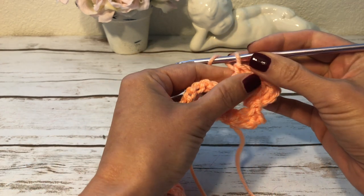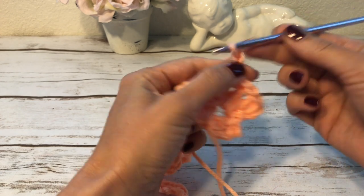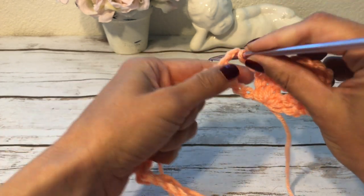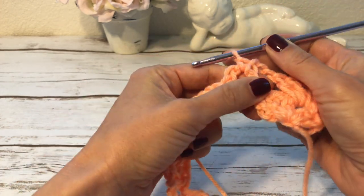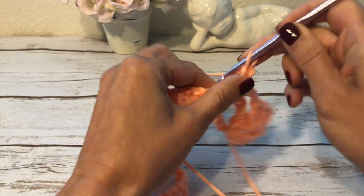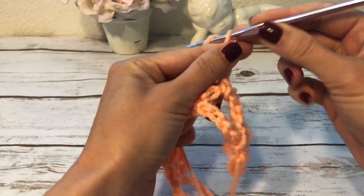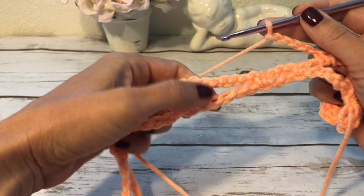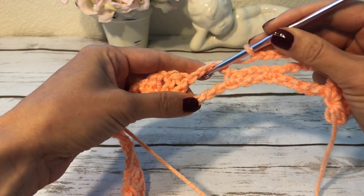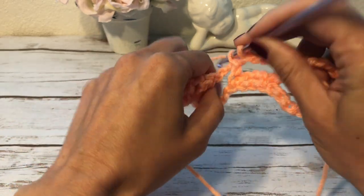Next, three chains, and into the next chain five space, I work a single crochet. Now five chains. I skip this chain three space, and into the next chain five space, I work a single crochet.